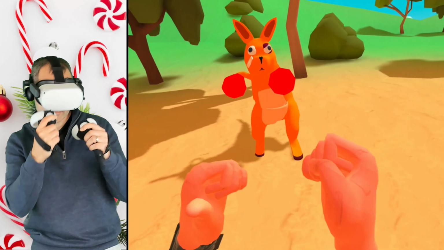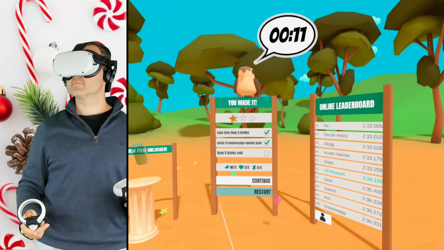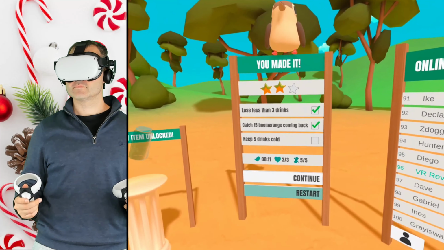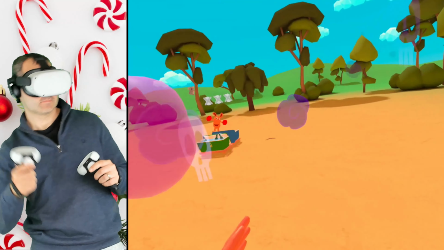On another stage I get to exchange fists with this kangaroo to protect my stash. And there's some replayability here too if you want to tick off all the level objectives. So as we say in Australia, I had a ripper of a time, so make sure you get among it.